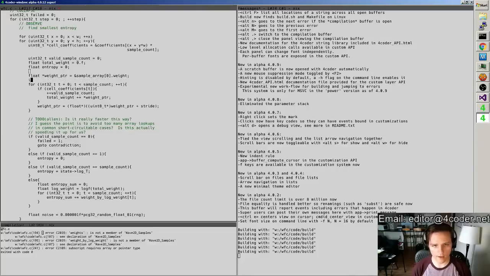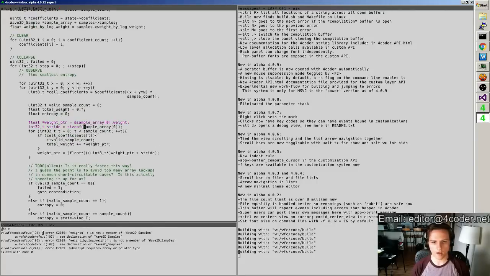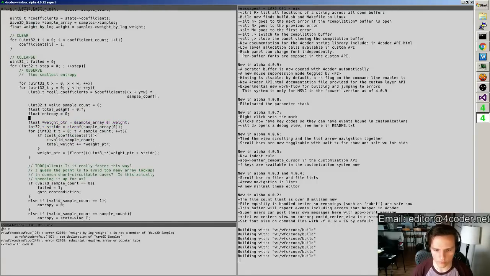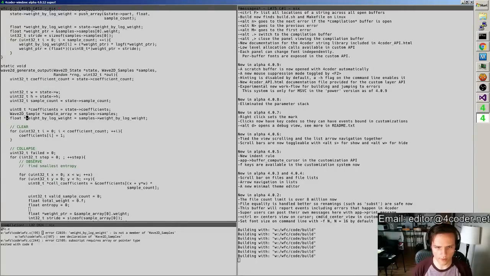And the stride is the thing you get where the size of this thing is how many bytes between each weight. And bada boom. Weight by log weight is a pointer. I'm sorry.